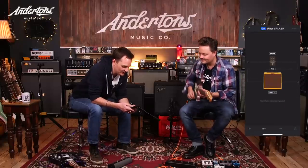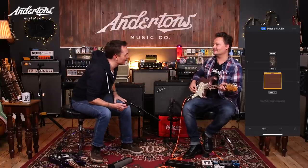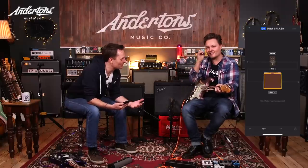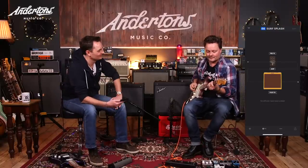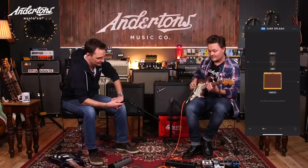Okay, a surfy one now, which is an old '59 Bassman on here for a surfy sound. You know what you're going to like here? They've put the reverb in the front! Because it gives it this. Yeah, see, it punches into the front end of the amp, and it gives you that. And the Blues Junior, one of the most popular amplifiers that Fender make.